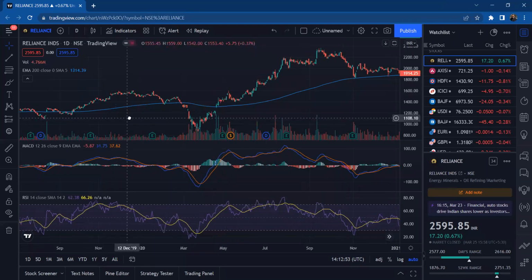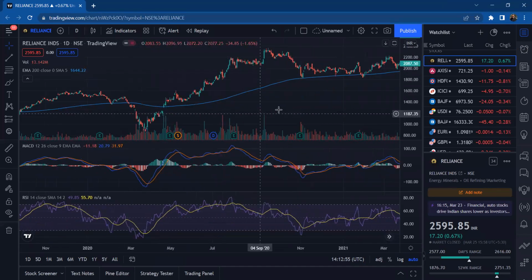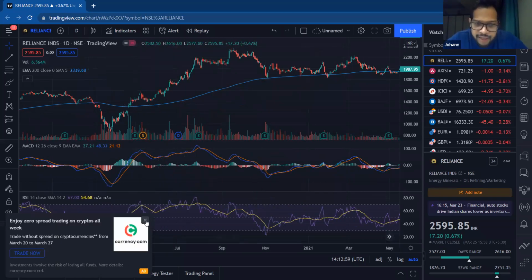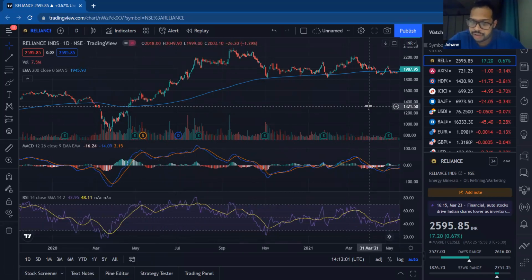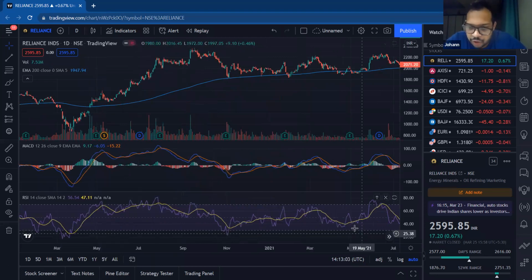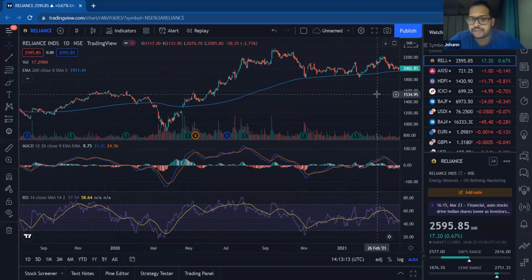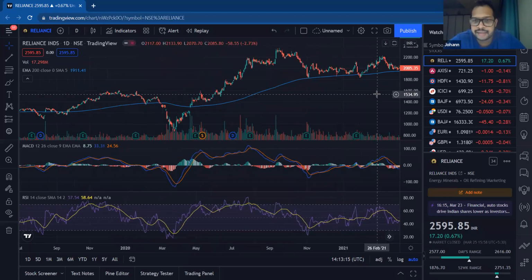Can you repeat the RSI? Sorry. Please repeat RSI. What's RSI? Yeah, sure. So basically, the RSI measures the strength of a stock. All right. So you look at this dotted line. If it's above this dotted line, it means the stock is strong. If it's below the dotted line, that means the stock has weakened. All right. So that's simply what the RSI tells you. The full form is Relative Strength Index. It tells you about the measure of the strength of a stock in relation to the market.